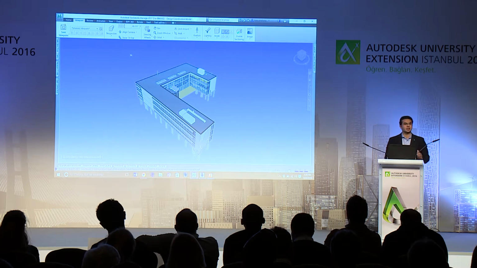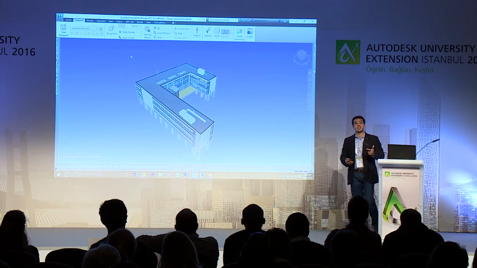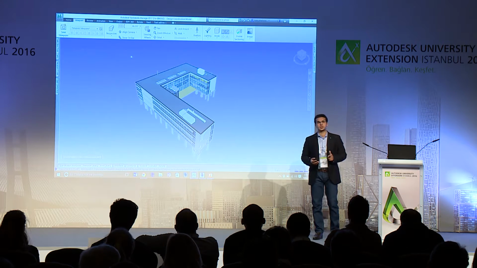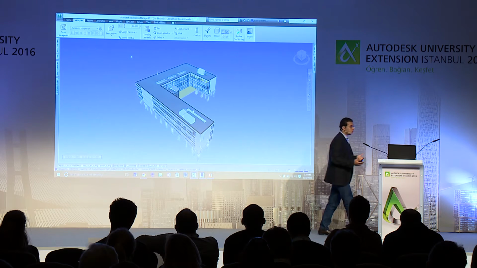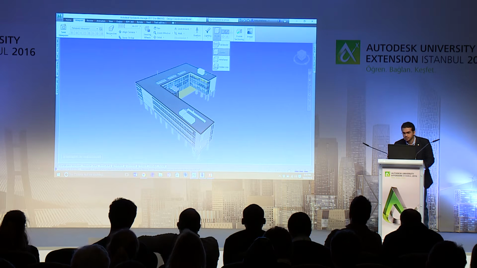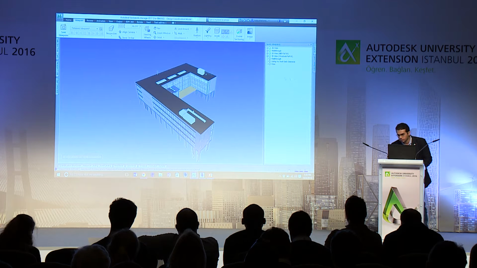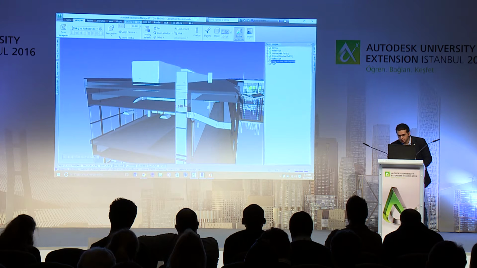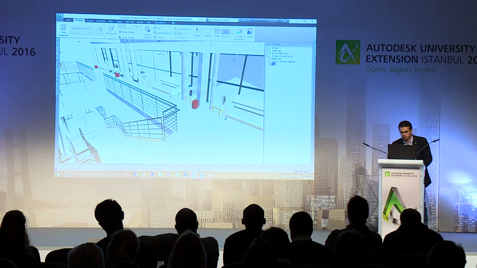The next thing is the ability to do rendering. Inside of Navisworks, Navisworks utilizes two things: the Autodesk rendering engine and the material library that is available across all Autodesk products, Autodesk Revit, Autodesk 3ds Max, etc. So you have here the ability to experiment or to change the material very easily. Let me go here to one of the saved viewpoints in order to see one thing. Let me go to the lighting.